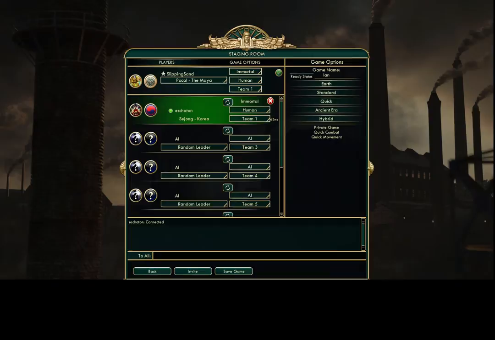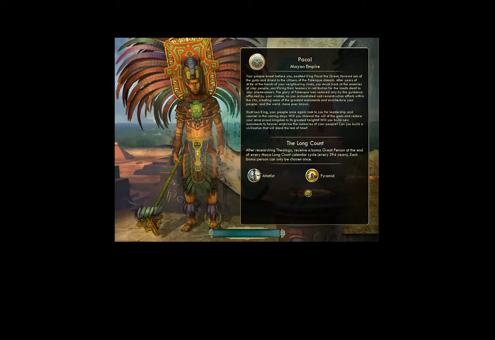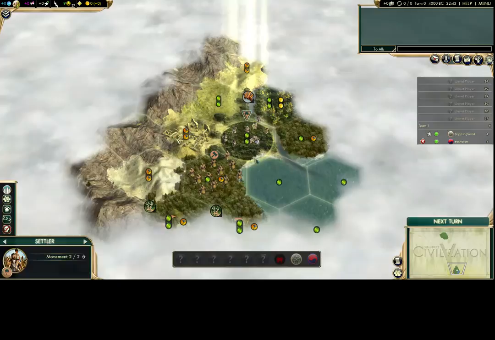All right, round 2. So you now will just have a better discussion about different areas to start in. You would be great to start where I did start, because you want to be super science focused. So Brazil would probably be the best area for you. The other thing is, you know how it says I get a great person at the end of every Mayan calendar cycle? Just 394 years? I have no idea how that equates to turns. I've never really been able to figure that out.